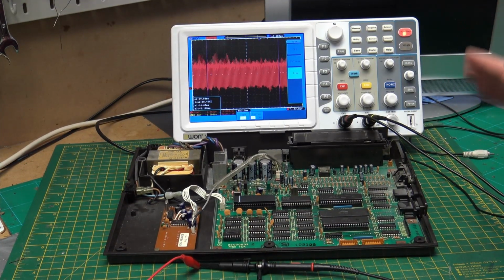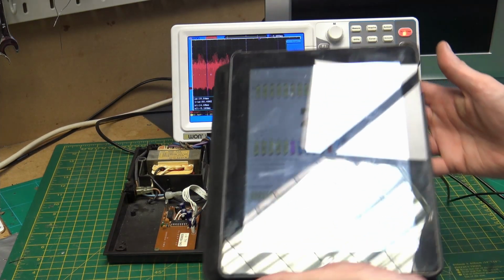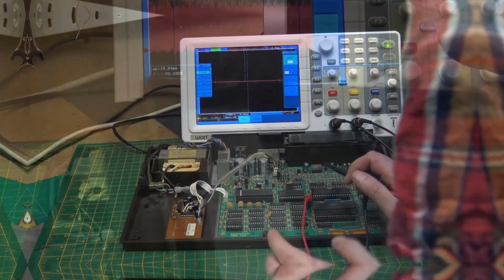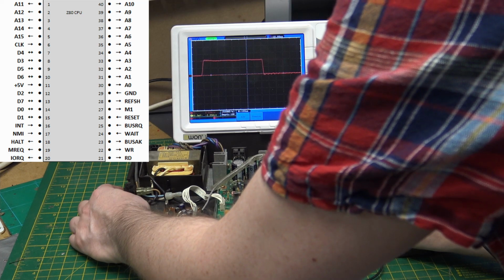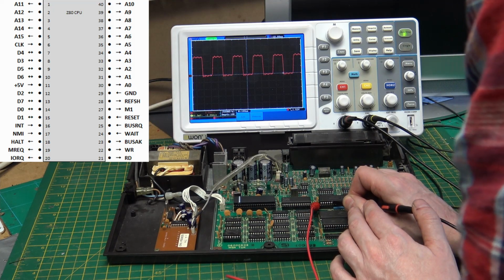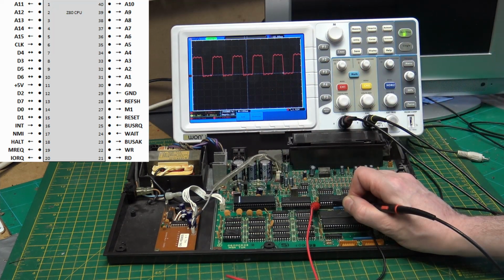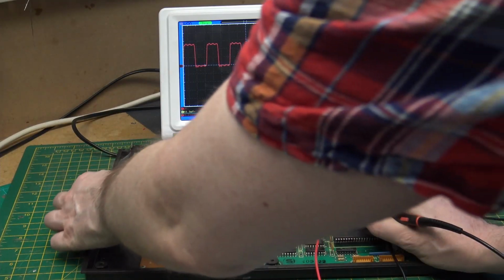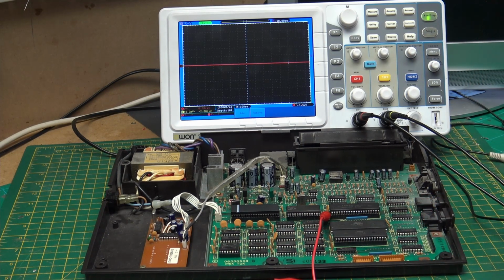So while we have the scope set up, we could look at the clock on the CPU. Looking at our diagram, the clock should be on pin 6. So I've got the scope set up. We want pin 6: 1, 2, 3, 4, 5, 6. So we have a nice square wave, and the frequency on the scope says 3.577. I'm happy then that our Z80 is receiving a clock.